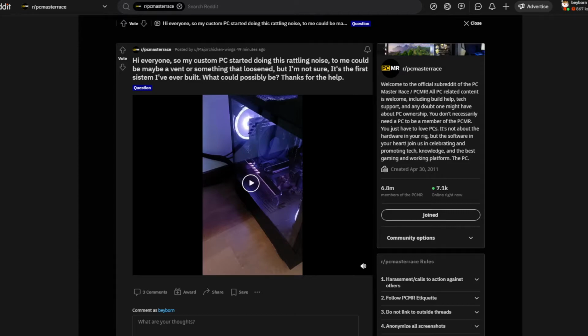I did the finger check. I'd already done that previously, but I did the finger check. Couldn't figure out what fan was doing it, so I knew it wasn't a fan, and it ended up being the power supply the whole time. So when the power supply would get hot, the fan would ramp up, and it would be a very, very loud fan. I can't believe I didn't figure that out earlier, but hey, you learn things, and hopefully me making these videos can give some people some guidance.